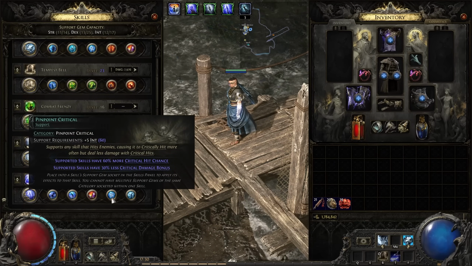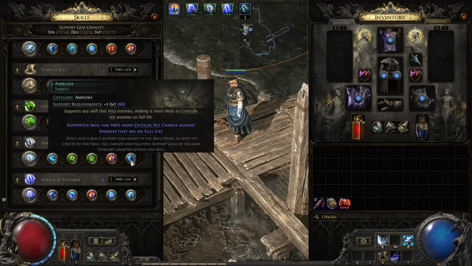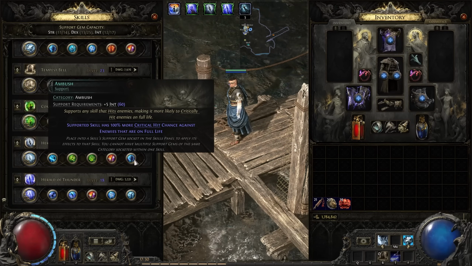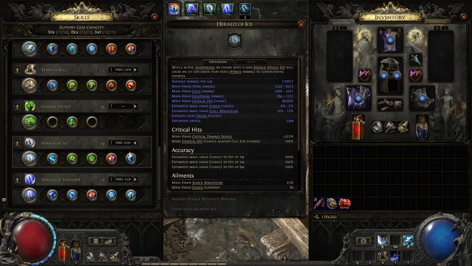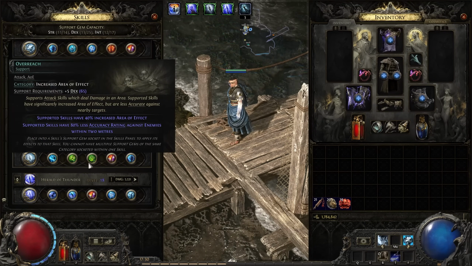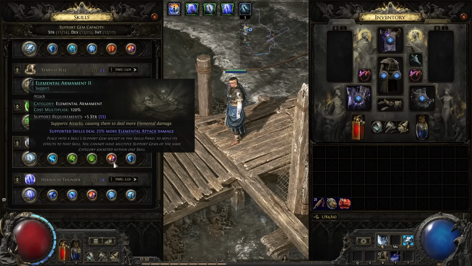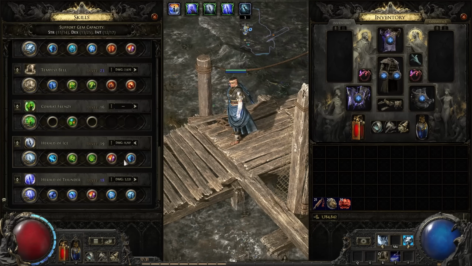I also have Pinpoint Critical on here to make it deal more damage, and Ambush also on Herald of Ice to make it just one-shot things by itself, because it'll have basically capped crit at things that are on full life, and it just deals a shitload of damage, and it's great. So to continue on Herald of Ice, I have Overreach to make it have more AoE, and just Elemental Armament to make it deal more damage, and then Ambush at the end.